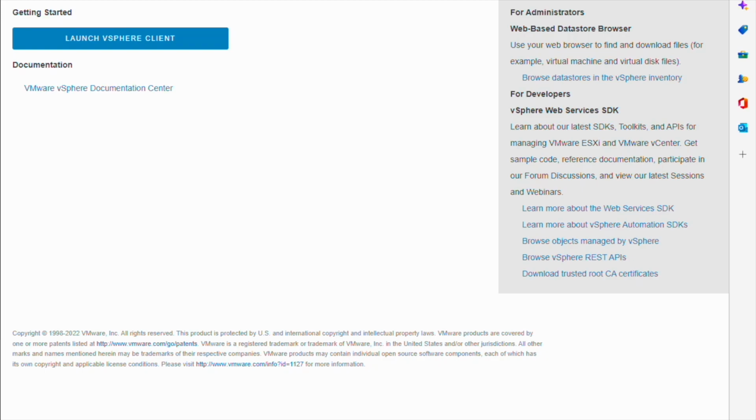Notice a self-signed certificate has been issued. I will in a later video show how to replace this certificate with one issued from Let's Encrypt, but I usually leave it as is, since the vCenter is not meant to be reachable from the internet.